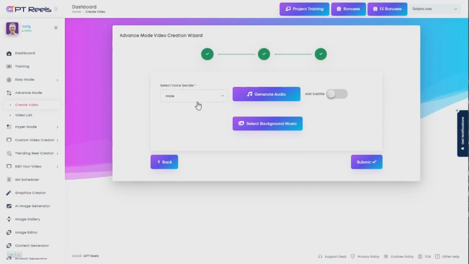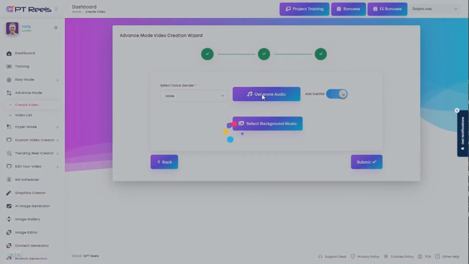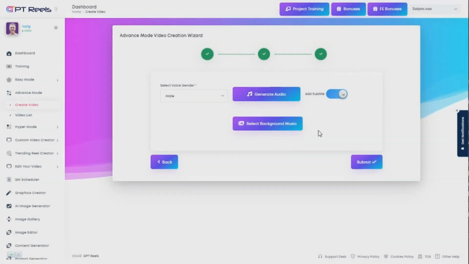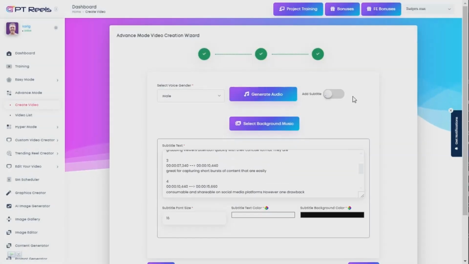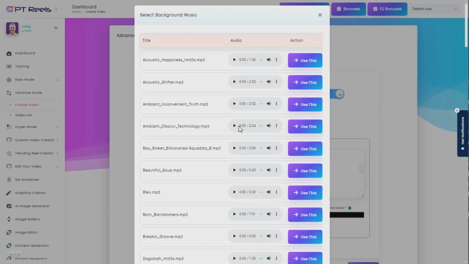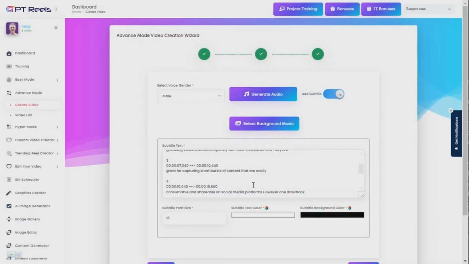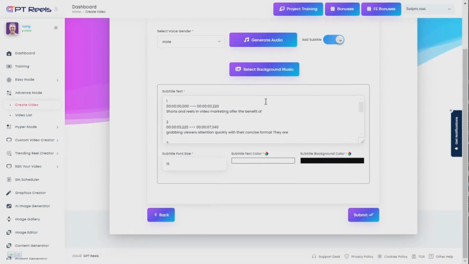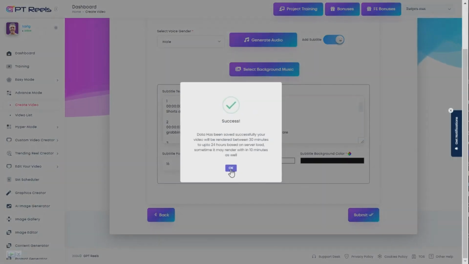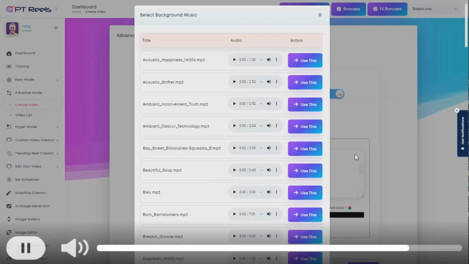So you can generate the audio, and you can choose some genders, and you can also use this generated audio to create subtitles. And here is of course another problem, because it creates the subtitles not really from the text, but it created from a transcript, so you have to check the subtitles carefully. Then you can add background music. In this advanced variant you can't choose the volume of the background music, so it will be, I think it's on a default 20% of the voice, because it's very irritating if the voice is drowned out by the background music.